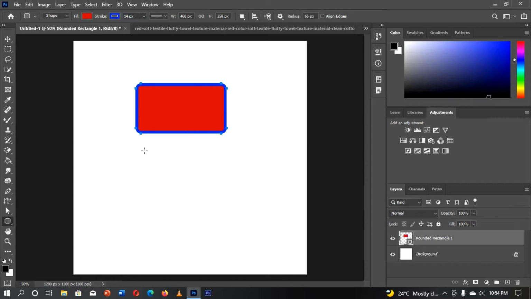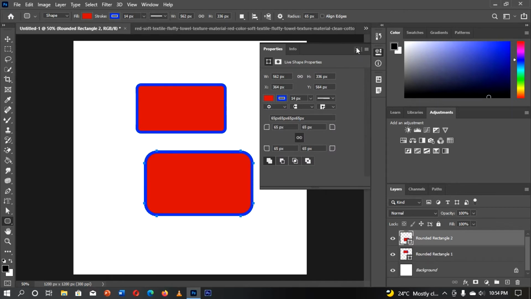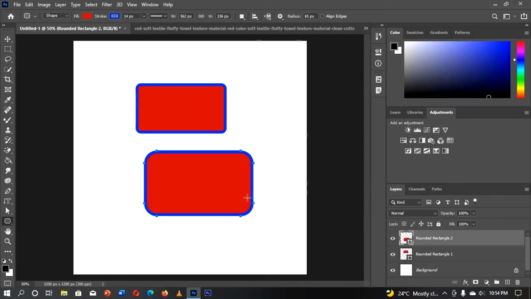As you can see, it gave me a new rounded rectangle, and this one has a very round edge as compared to the previous one.